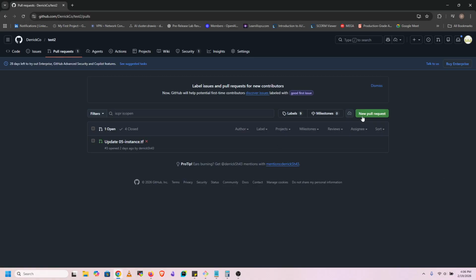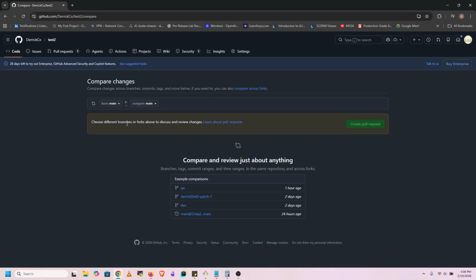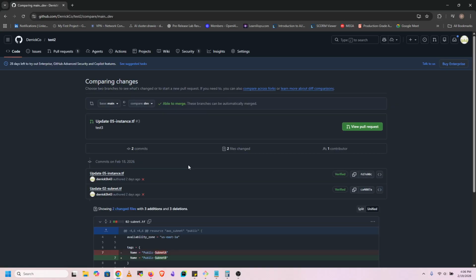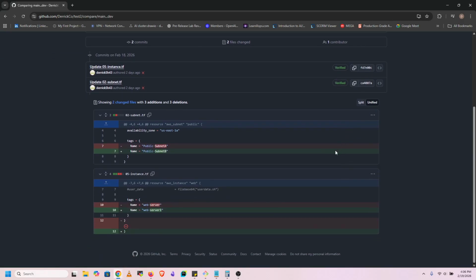If not, go ahead and click new pull request. Leave your base as your main repo, and then your compare branch is the branch that you made a change in. So let's just say QA for me, right? I don't have anything to change because I don't have anything. I'm making changes, but okay, so you'll have a pull request in here, right? And you're just going to go ahead and click create pull request here instead of view pull request because I have it done already.